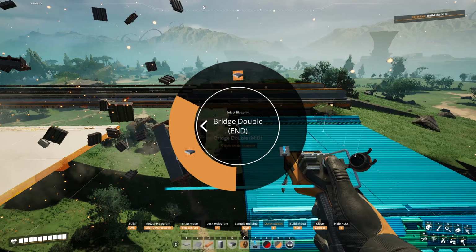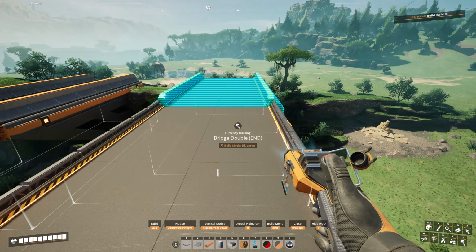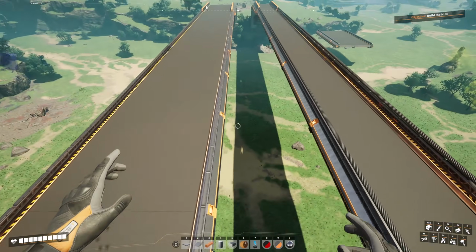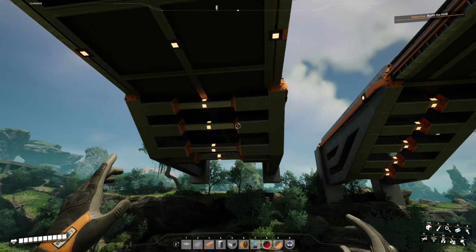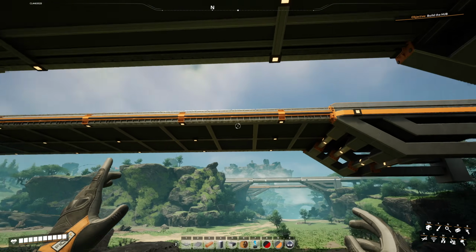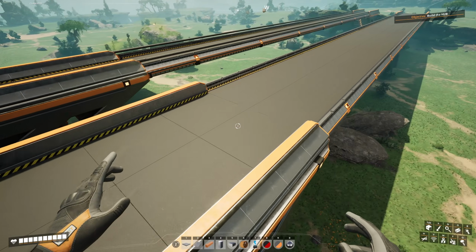Okay, and let's wrap this one up. Let's make sure the line's up in the middle. So I'm going to use this line here as a reference. But that's pretty much it. So we've got our single road, and then we've got our double road section, or double road bridge. And I think these actually look pretty cool.